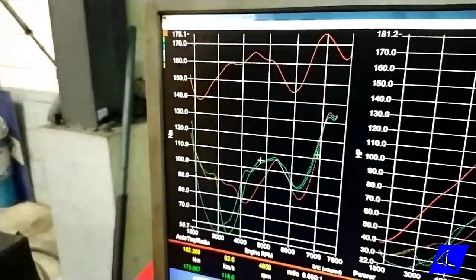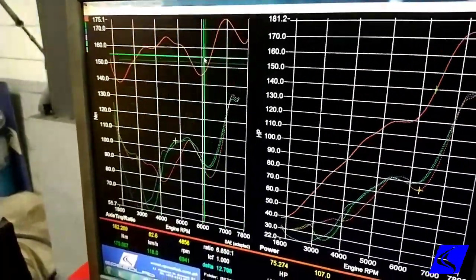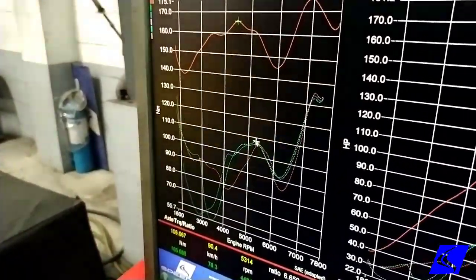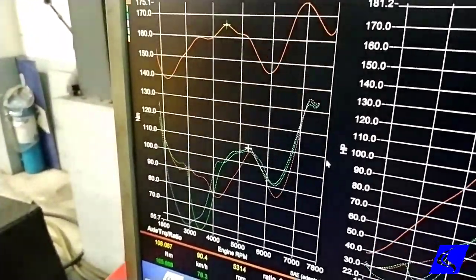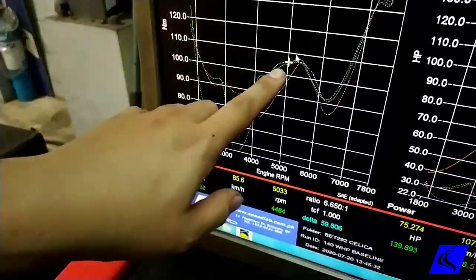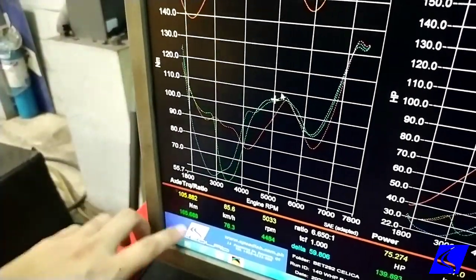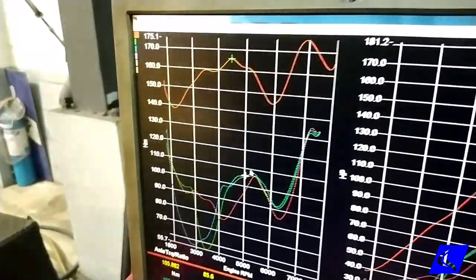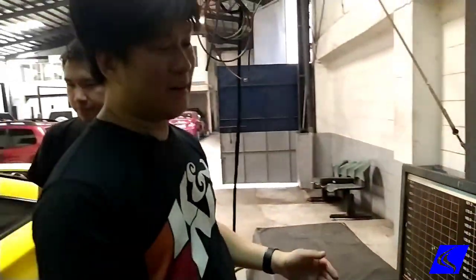This is the VTEC point of Toyota. Nothing we can do, it's really like that. So VTEC kicked in. Biggest maximum torque gain we have is on this area. It's also at 5,000 RPM. So that's from 105 to 165 Newton meters right then and there. So definitely far.